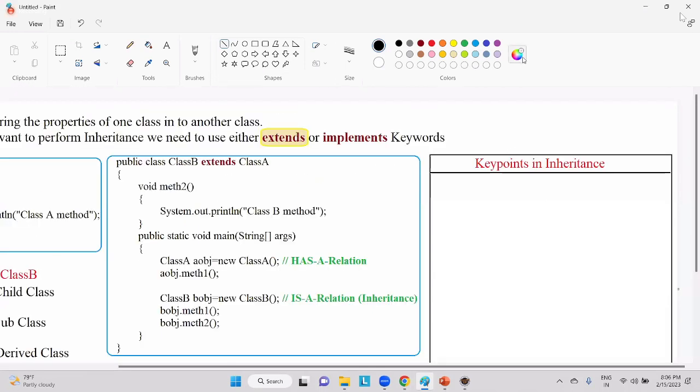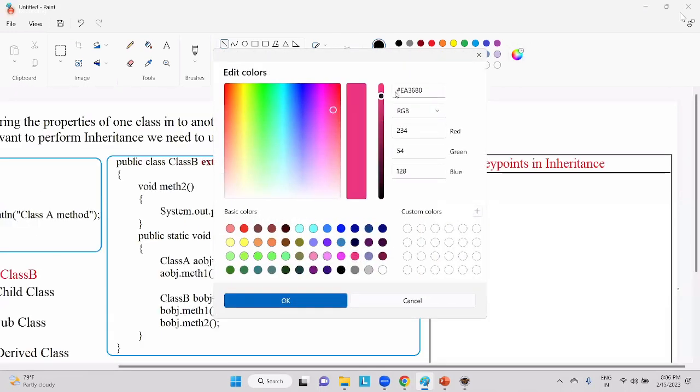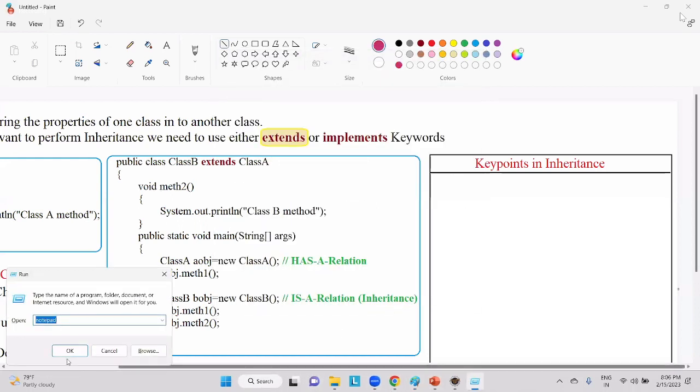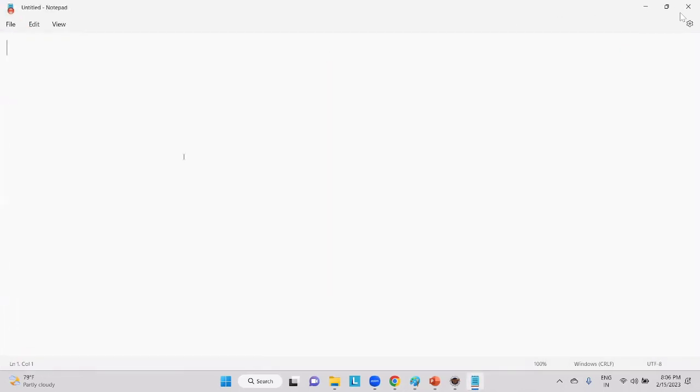Now, before going to those key points, guys, class A, class B. You already know that in our example, is class A the parent class or child class? Is class B the parent class or child class? Now, new class A, AOBJ belongs to class A. Tell me, what is this?